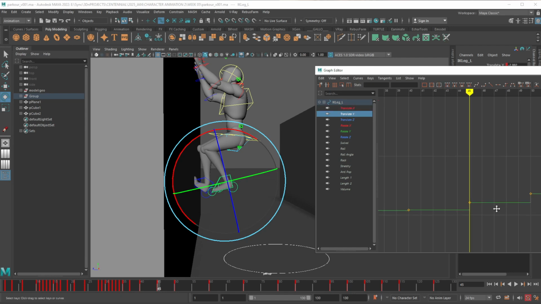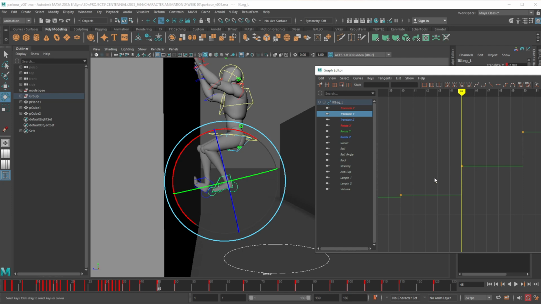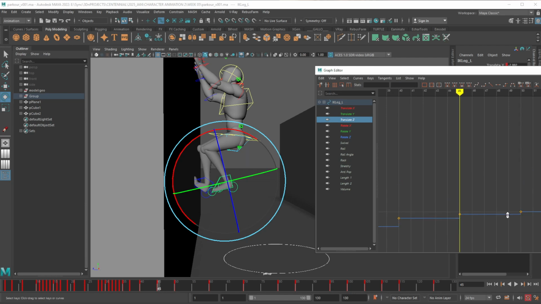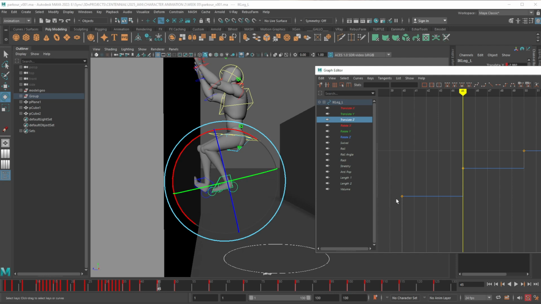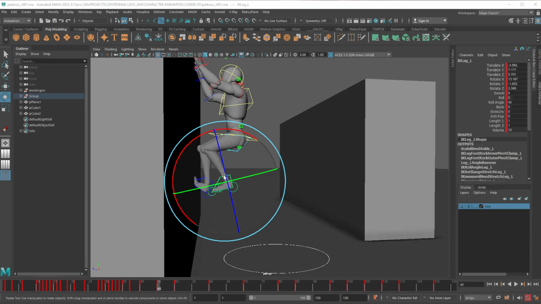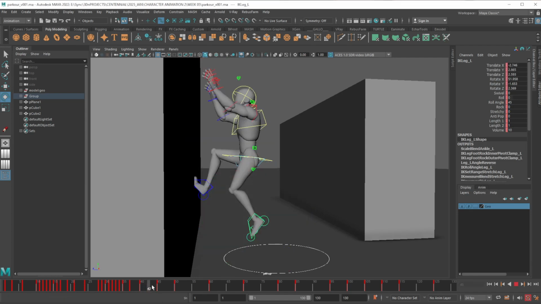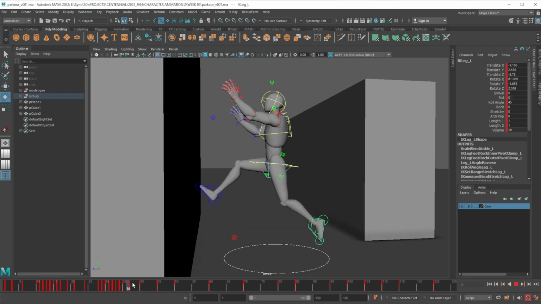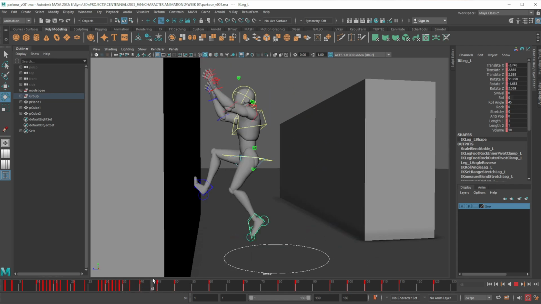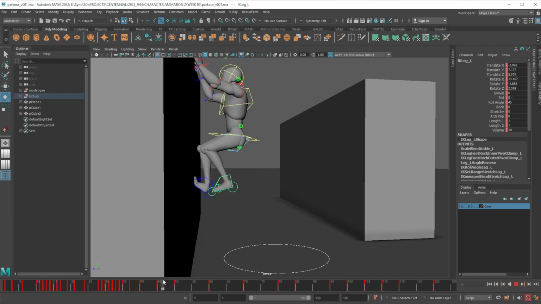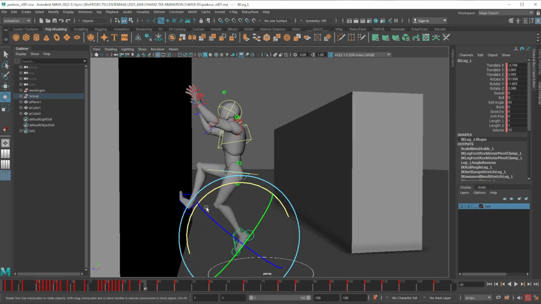On the translate y, same thing. 45 is between 40 and 50, and same thing for translate z. Cool. So three ways to do that: eyeballing using blue pencil, or using the graph editor, or using the viewport and maybe checking the graph editor. It's up to you. And then about the hands.